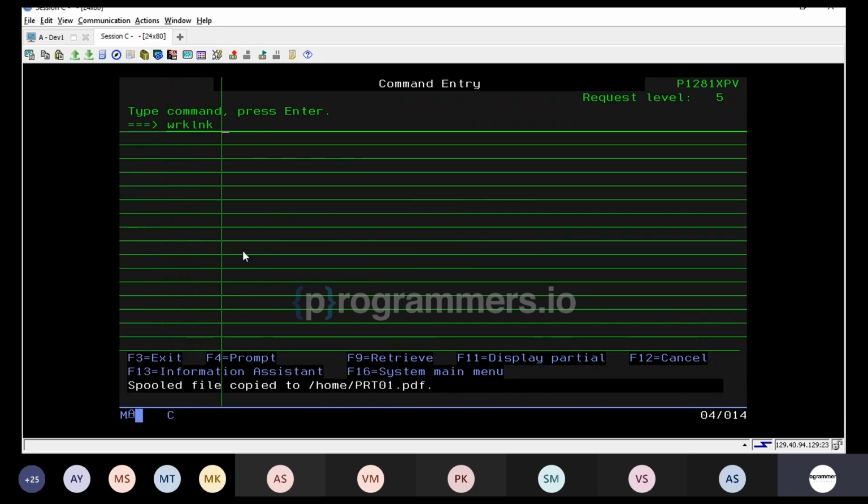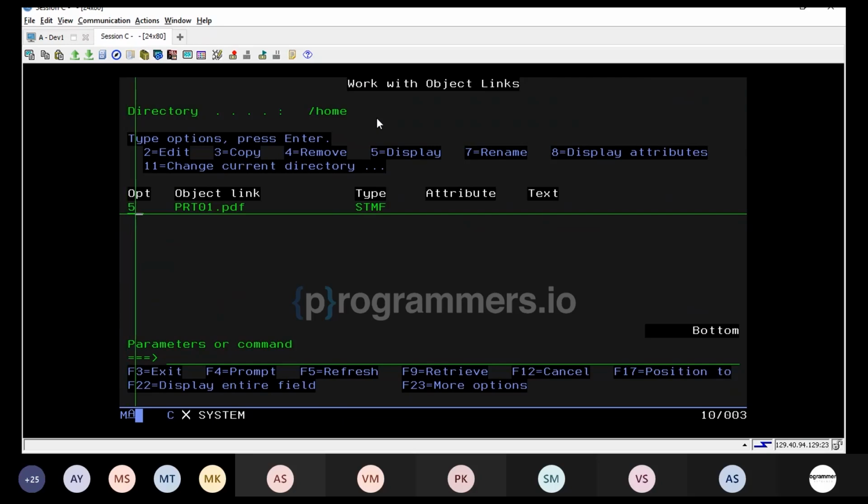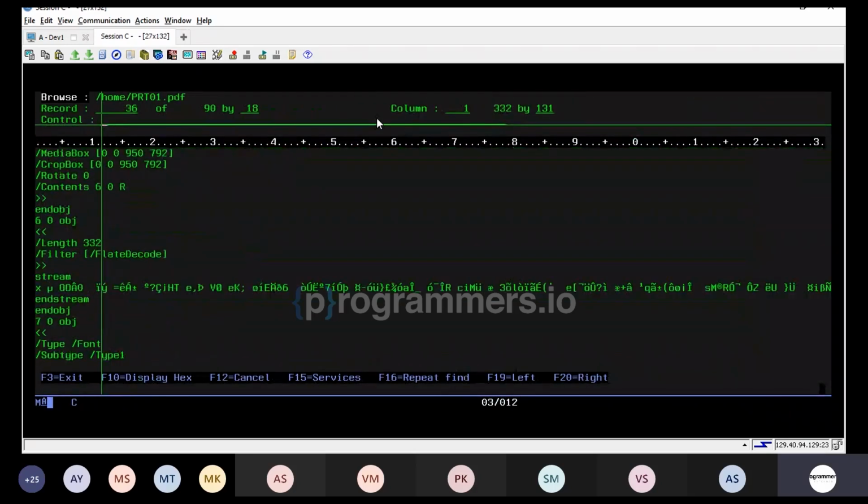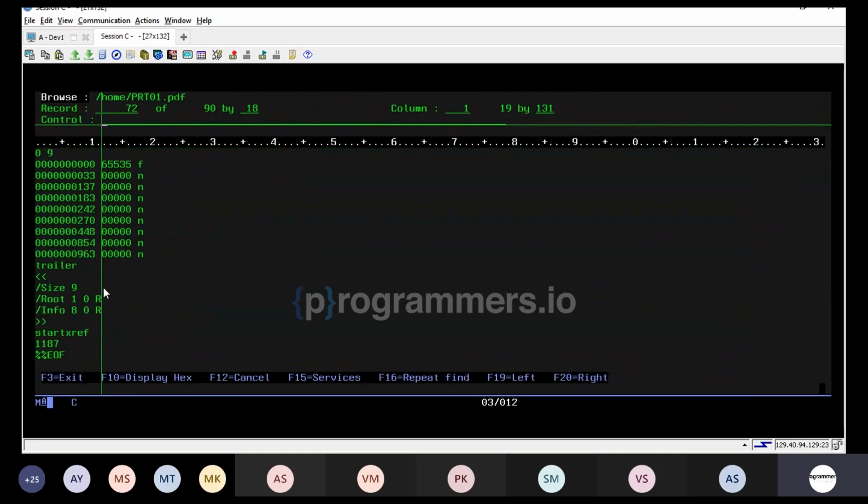If you look at work link, here you can see this one. In this, we can see the PDF.